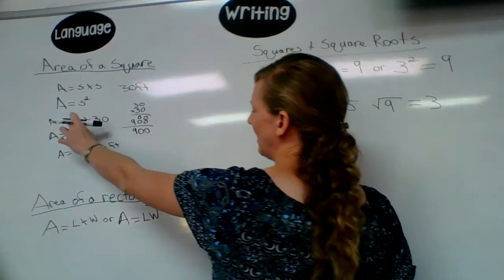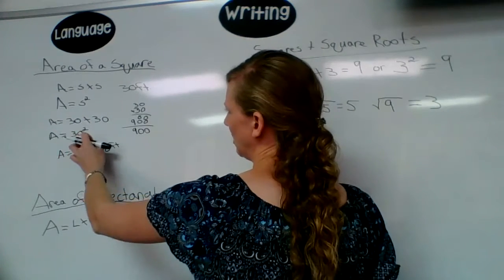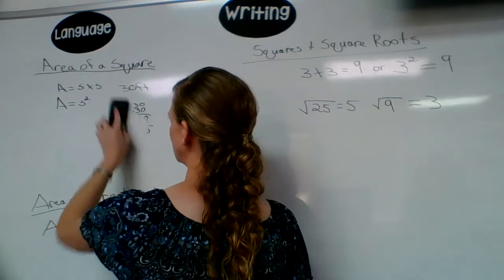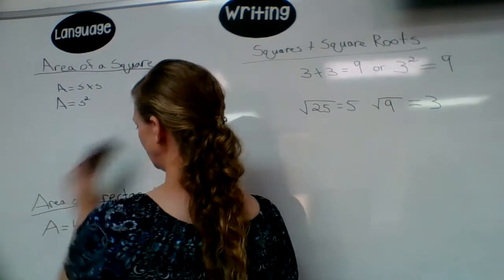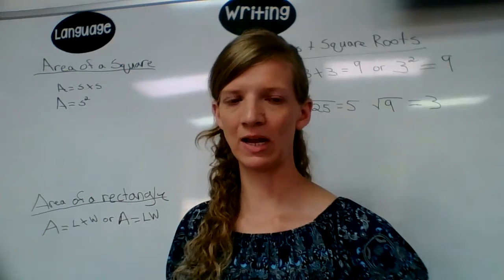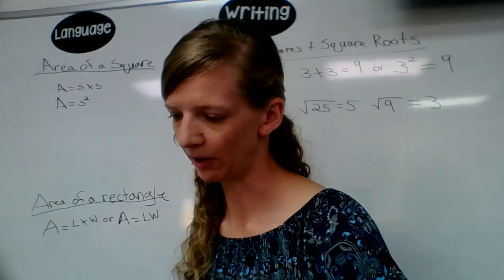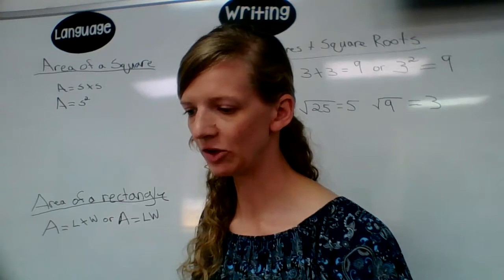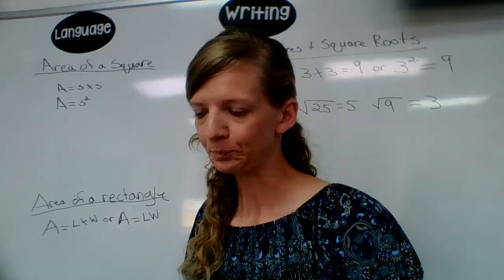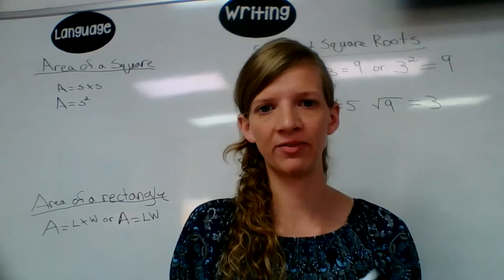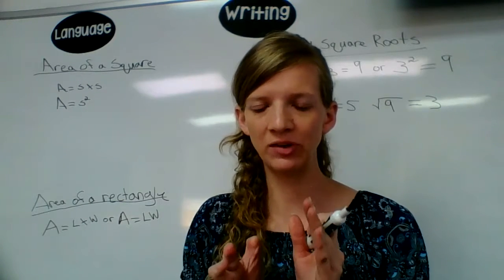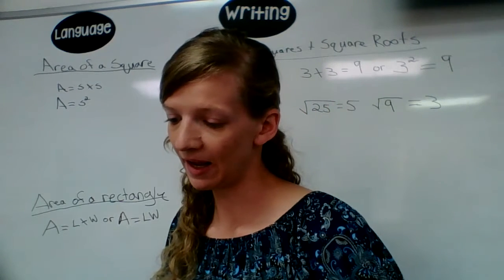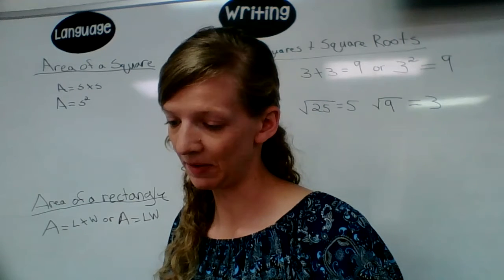So you can write it A equals 30 times 30, or you can do A equals 30 squared. It means the same thing. Any number squared is times itself. It's not times 2, it is times itself. So that's how you find the area of a square. So let's go into number 2. You're going to do all of page 263 on your own, so do the other word problem. Remember that if there are two different types of units, you have to change them all into the same type of unit. Now find the areas of squares with these dimensions.